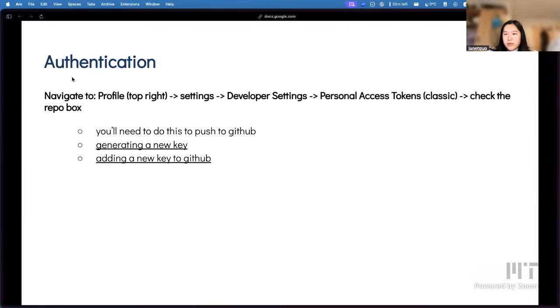And then generally you might want to make sure that you have the authentication set up. So when you're pushing to your repository, you should probably make sure that you have this personal token that authenticates you when you are trying to push from your local computer to your GitHub account, just for security reasons. So I think there are the instructions here. Generally, if you have questions, feel free to ask us. But I will also say that Googling and AI tools are pretty helpful with this. Cool.